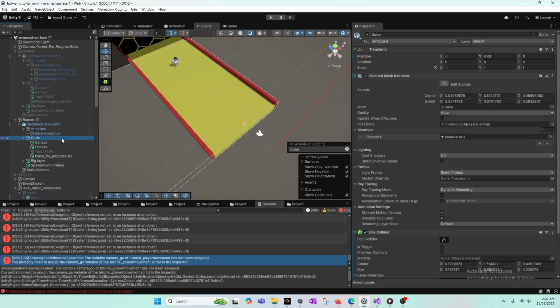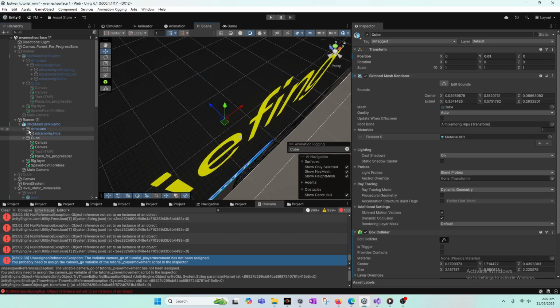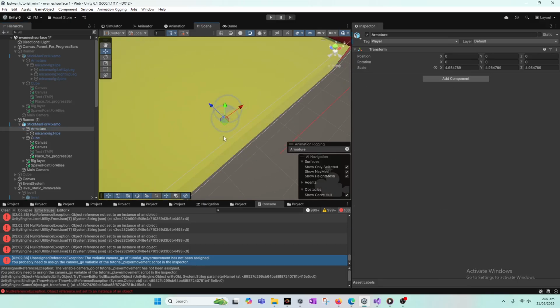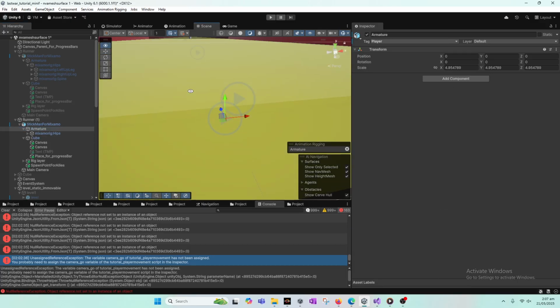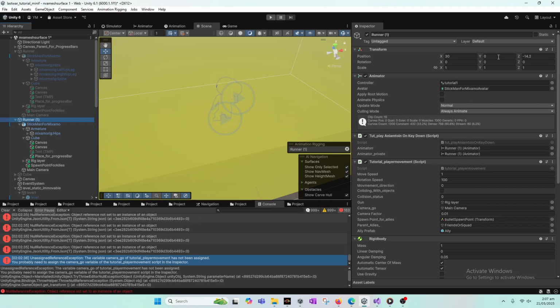Then if you press on armature, press F, now as you can see it's somewhere inside the surface. Go to the runner component again and increase the y value, sorry, this is your y value, so it's up on the surface.